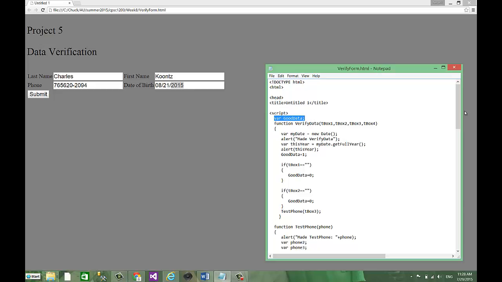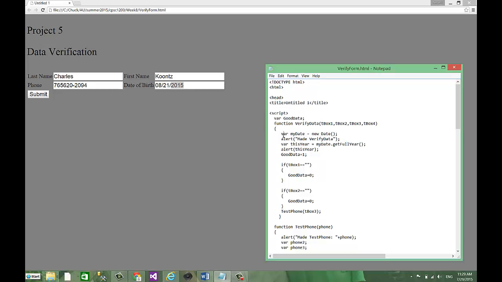Okay, so I have this function called verify data, and I have another function called test phone, and you'll notice that verify data has multiple parameters. Okay, so when it gets called up, 4 arguments are passed to it. Okay, 4 chunks of data are plugged into it whenever that function gets called up.